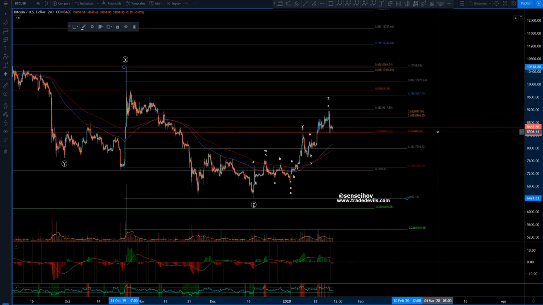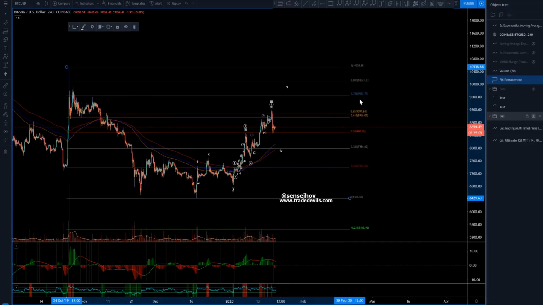I can't give you a definite answer of whether it's an impulse off the low or not, but you can still play the market regardless if it's a B correction and we need to come down, or this is an impulse off the low. So far, this would just imply 3 waves to me if it is the impulse count. Let me go back and show you that.